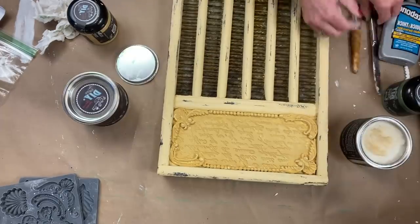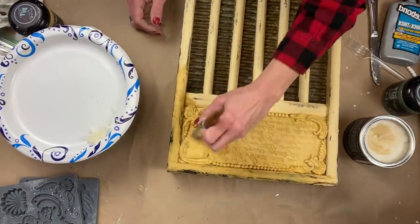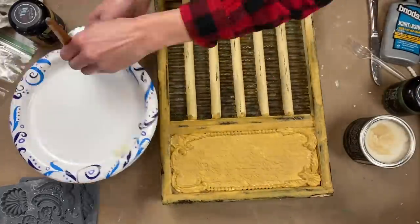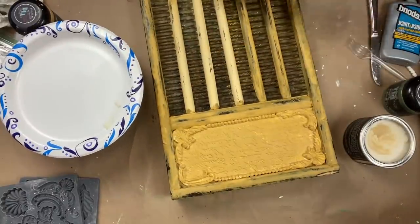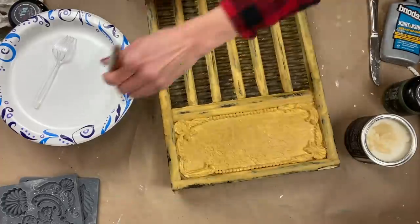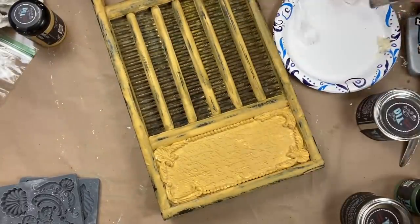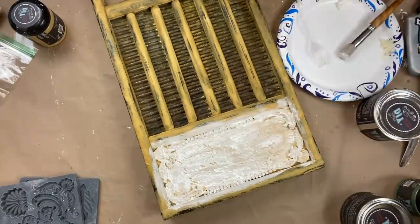So now I'm taking DIY's clear wax and DIY's white wax, and I'm starting with the clear wax first. The one thing that I also should mention is when you're using the waxes, take them out of the container and then use the waxes. You don't want to cross-contaminate the containers by dipping. But here you can see that the clear wax darkens it up a bit. And it does appear to be a bit darker when it's not dry.